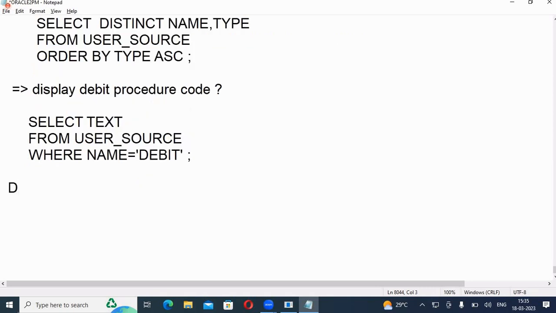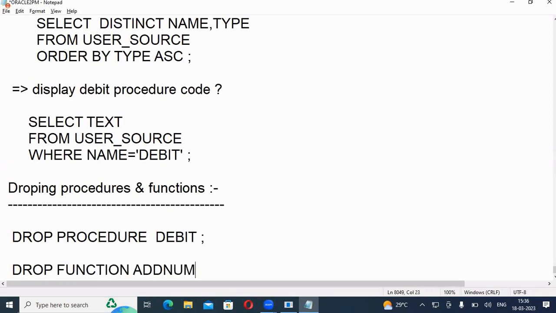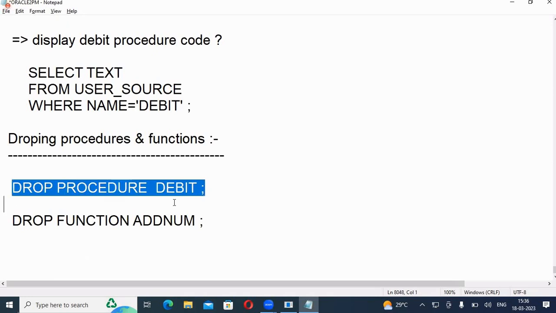Next. What the next one is: dropping procedures and functions. Drop procedure, procedure name. Let's say debit, the debit procedure. Drop function, function name. That is add_num. Drop procedure, procedure name.